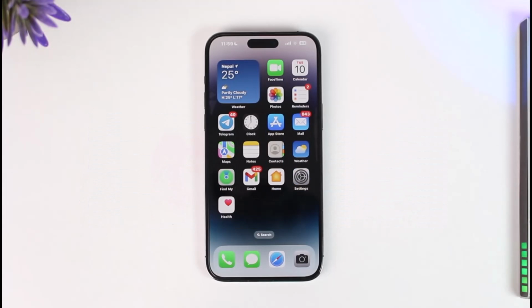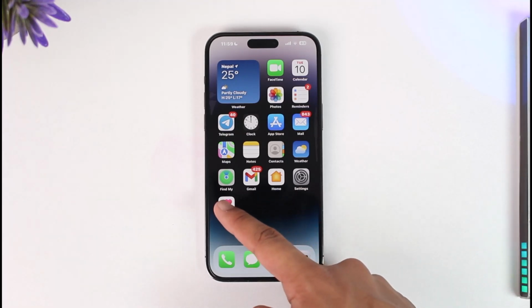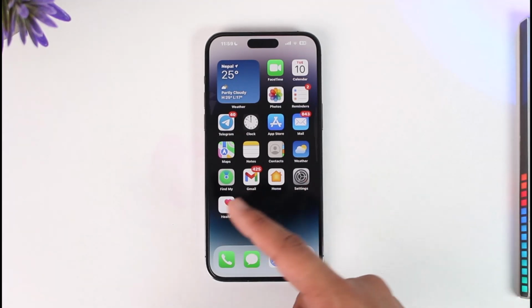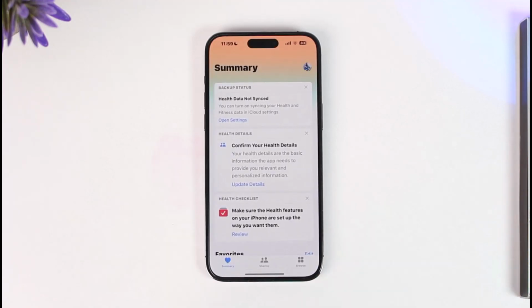In this video I will guide you on how you can change emergency contacts on iPhone, so make sure to watch the video till the very end. If you'd like to change your emergency contacts on iPhone, it is actually quite simple to do so, but for this you have to make sure that you've added an emergency contact, and after that open the health application.